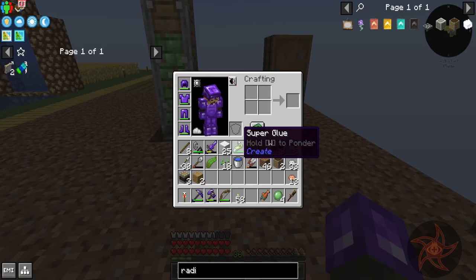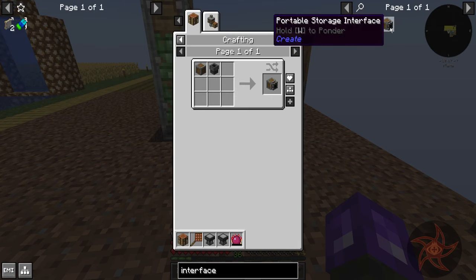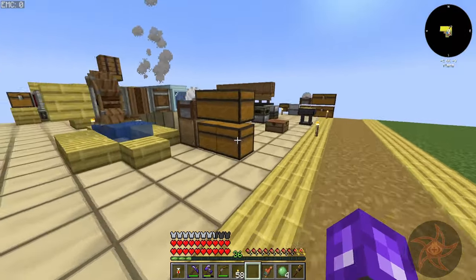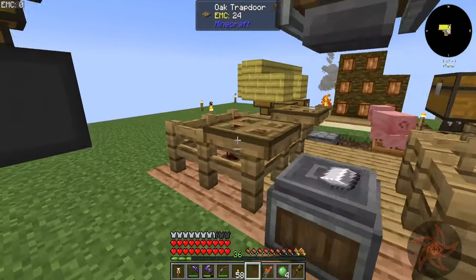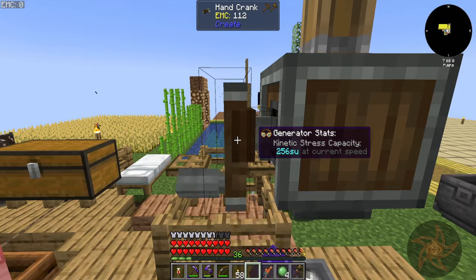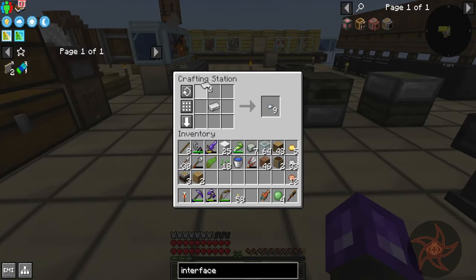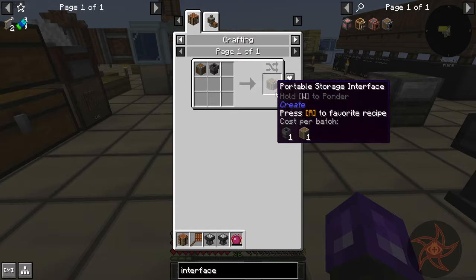It's all working good. Now, the next thing I need is called the portable storage interface. Requires chutes, which is not bad. It's 3 iron total for 4 of them. Hey, look, I have 3 iron. There we are. So we'll do like so. There's our chutes. And I also need andesite casings. We need 2 of these, by the way.